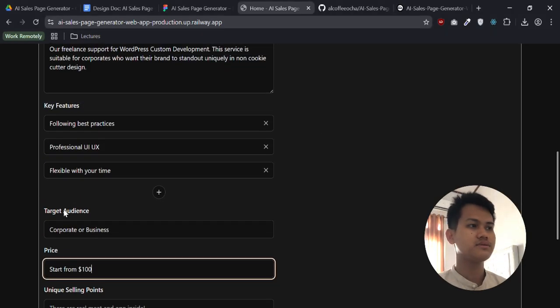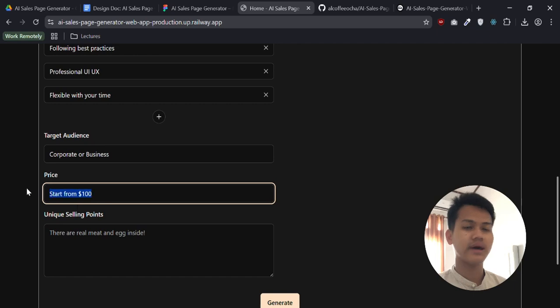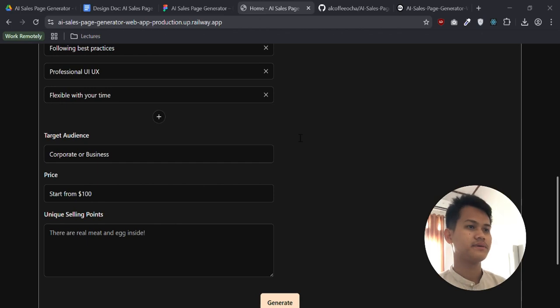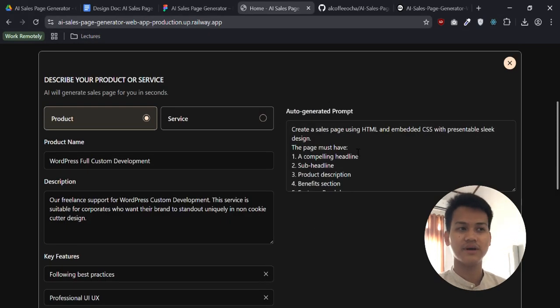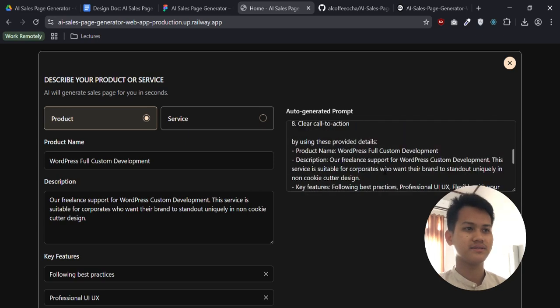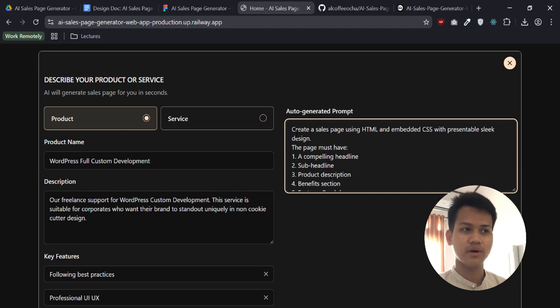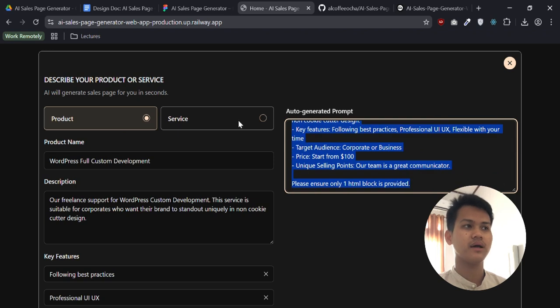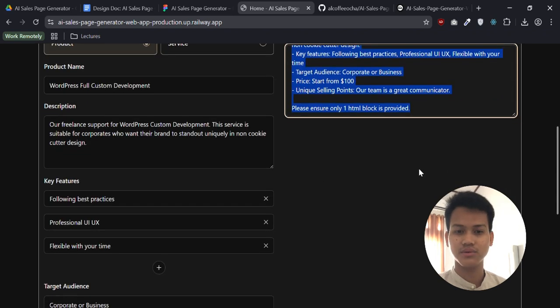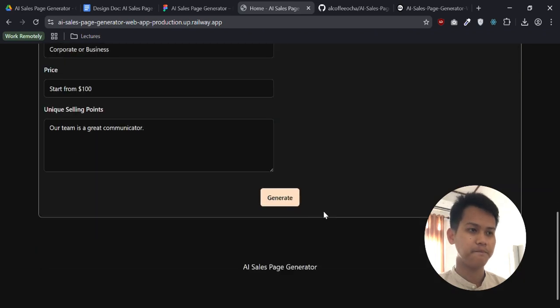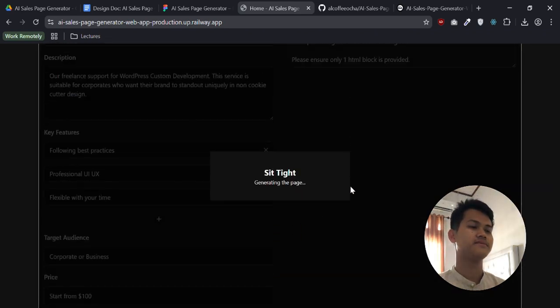This price is text, so we can type free or anything. And from the right side, there is read-only text that we cannot edit. This will be the prompt that this application will send to the LLM. Let's generate.